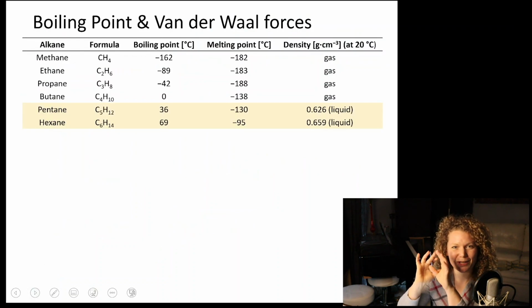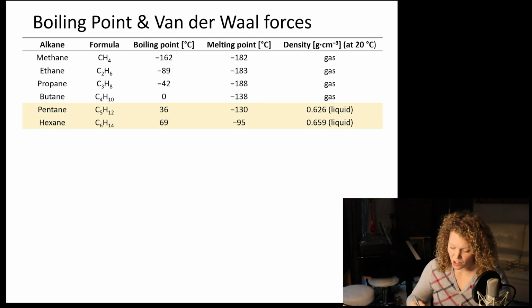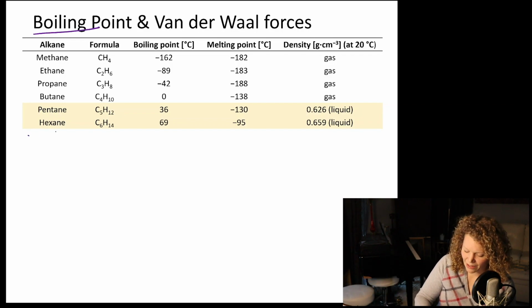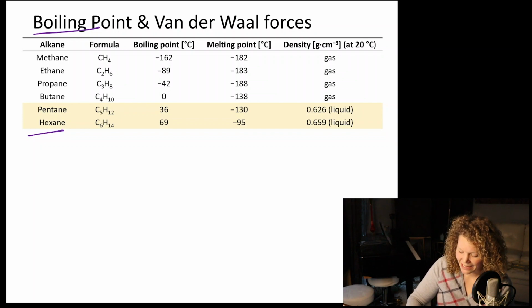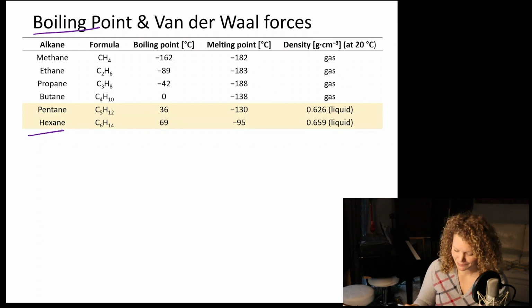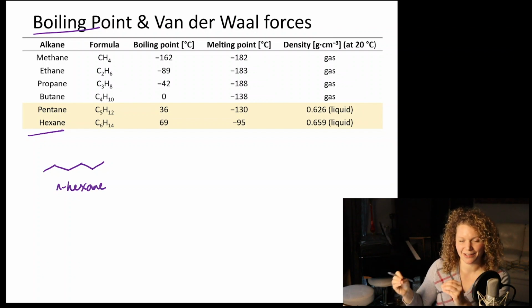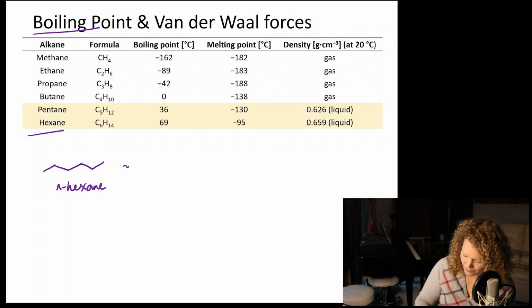I want to go back and talk a little more about the properties of these linear alkanes because there are physical properties that apply to all molecules, really. When we look at the boiling points of alkanes that we've learned about, we see that they increase when you have more carbons, and that makes sense because you have essentially made the compound larger. So if we just look at hexane, also typically denoted as n-hexane, just saying that it's a simple straight linear alkyl chain, this has a boiling point of around 69 degrees.